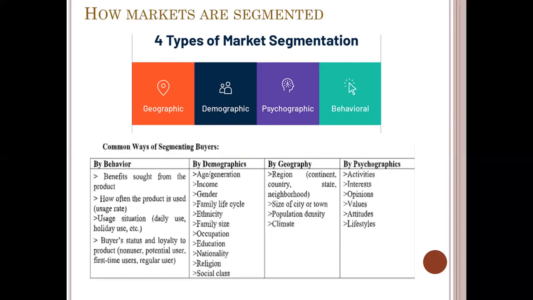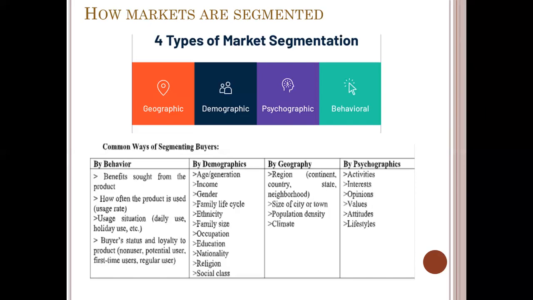Usually, each variable adds a layer of information, and think of it as being similar to the way in which your professor builds up information on a PowerPoint slide, like what I'm doing, so that you are able to understand the material being presented. Upon segmenting our market, we have four types: geographic segmentation, demographic segmentation, psychographic segmentation, and behavioral segmentation.